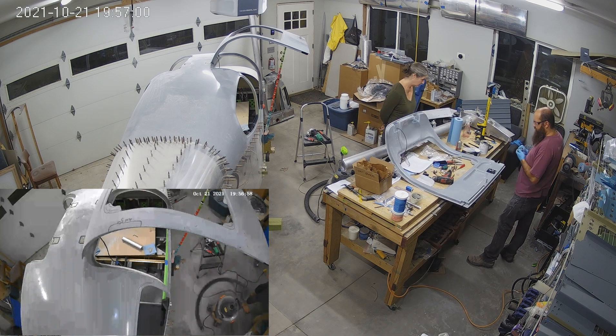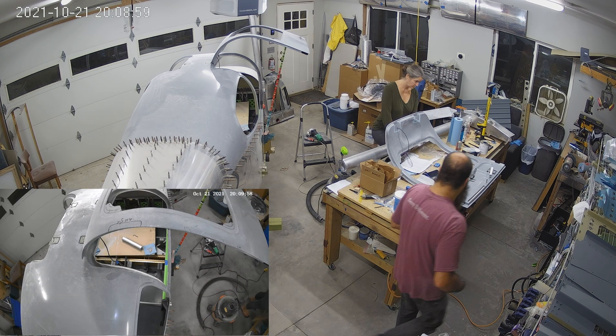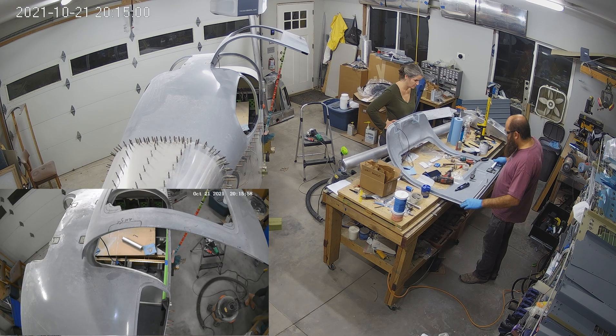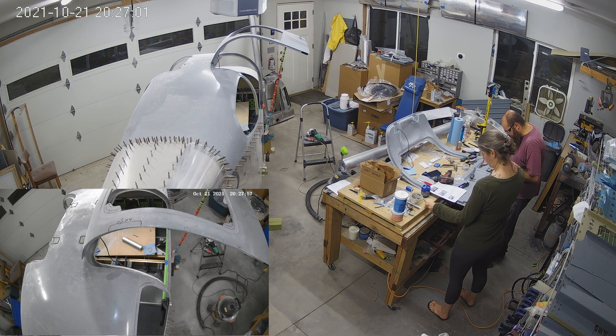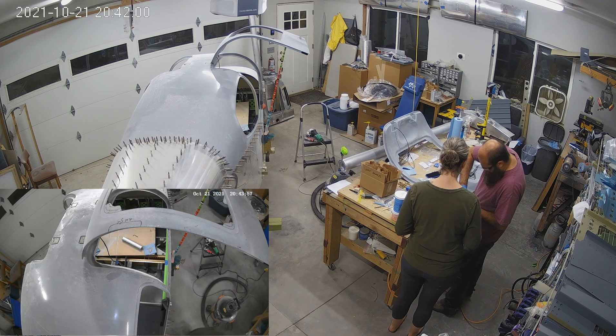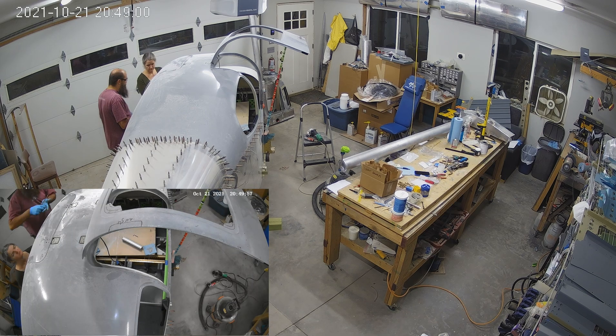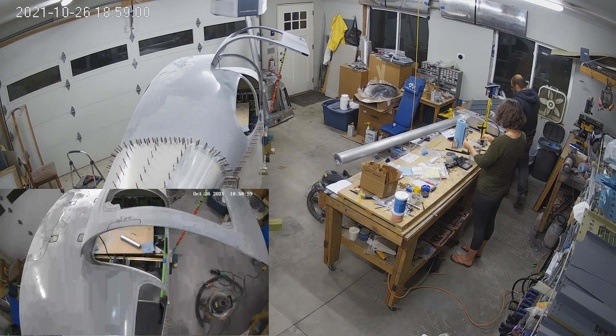If we can cut that access panel, we can remove the flange, clean off all the old ProSeal, re-ProSeal it, and then hand them back to him and he will weld the access panel shut. The access panel is going to be on the back side, so the heat should not propagate all the way to the ProSeal and smoke it again. So we should be good there.